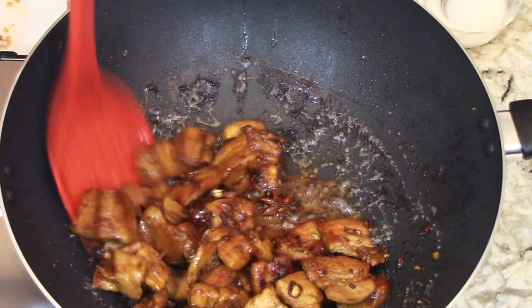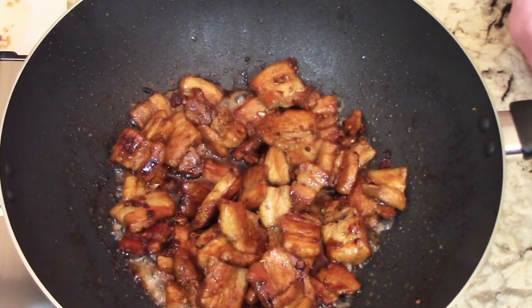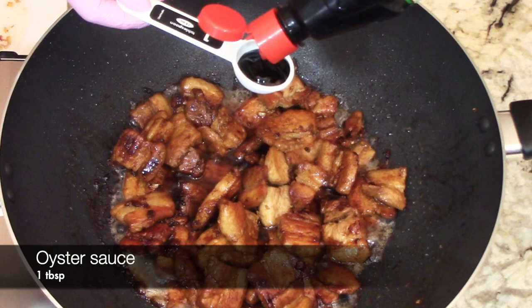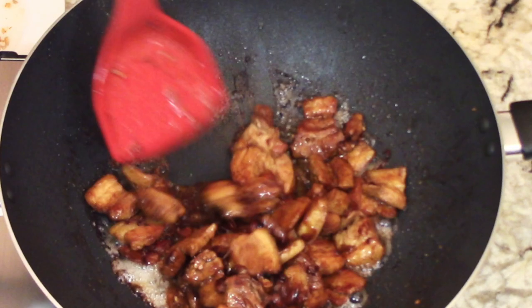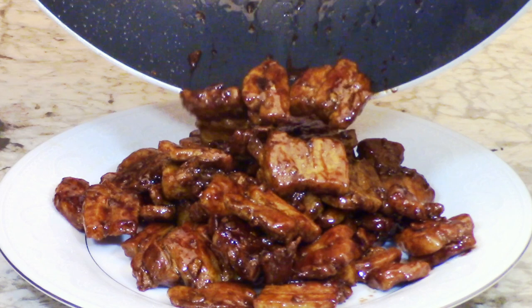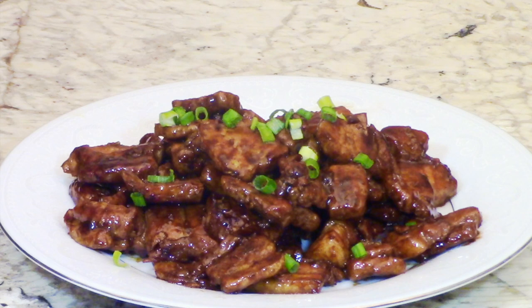Pour in the slurry now. It binds the sauces to the meat and also gives it a smooth and glossy texture. Finally, add 1 tablespoon of oyster sauce for the extra pop of flavor. Mix it all up and it's done. Garnish it with chopped scallions for a beautiful finish. It goes well with steamed rice and veggies.